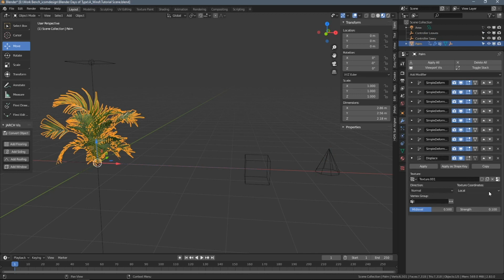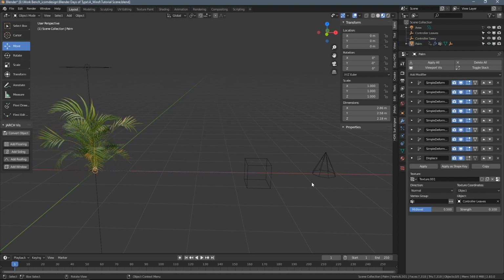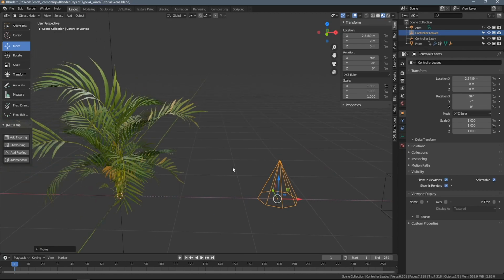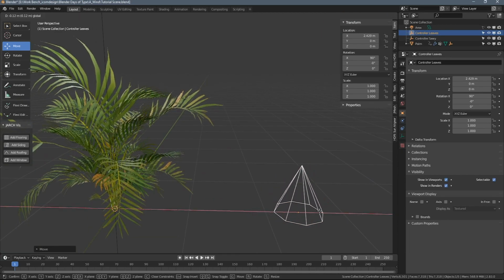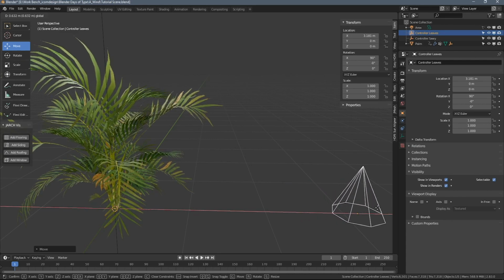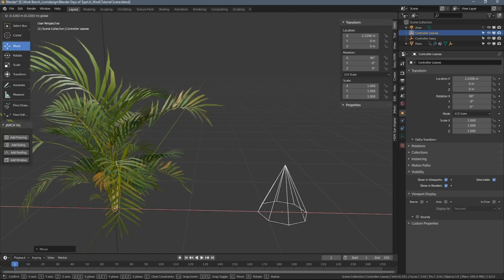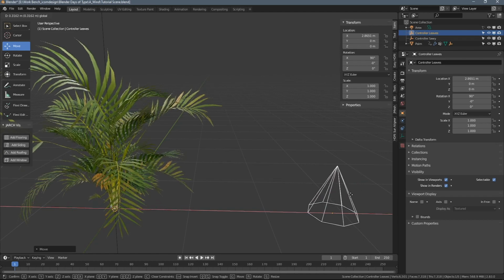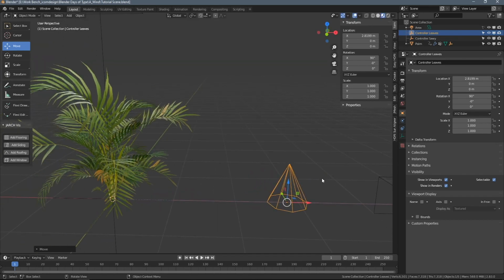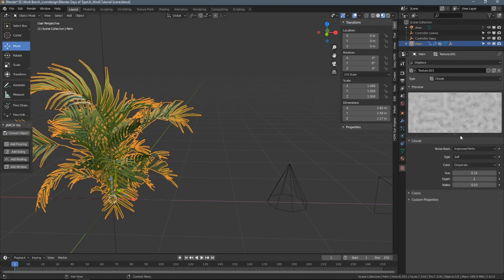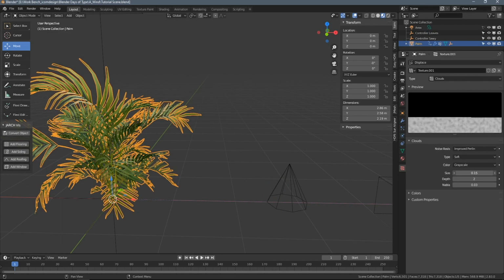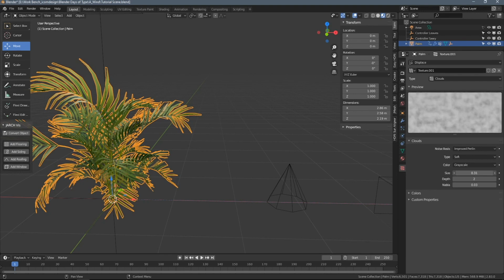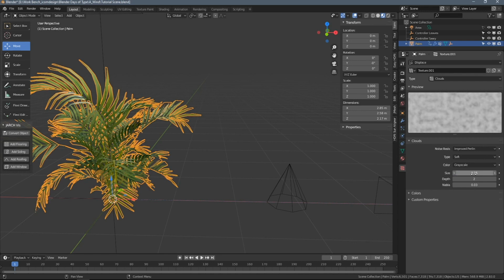So if we go back to our displace modifier, choose object, we can now choose that controller. So we can see that what's actually happening is as we move this controller, the origin point of that texture is also being moved, and it is affecting the displacement on the actual model of the plant. And we can come back and fine-tune that later, and the way you would do that is by going to the texture map and choosing a size that is more applicable to the scene. But the default seemed pretty good there for the moment, so we'll just leave that as it was.